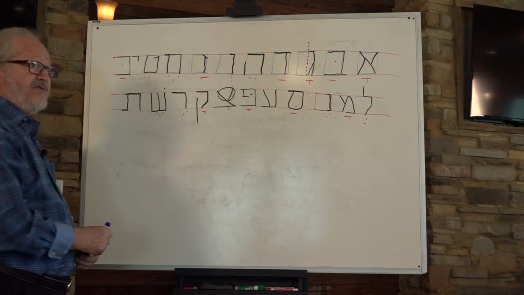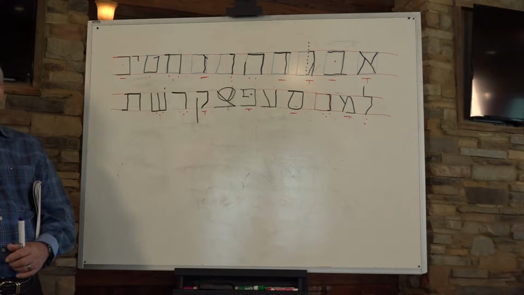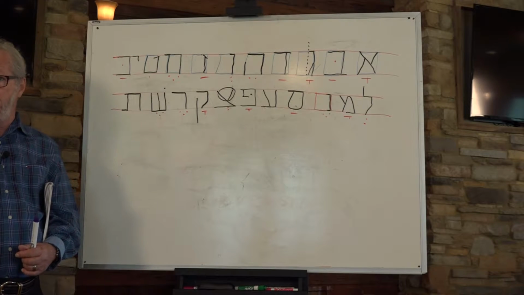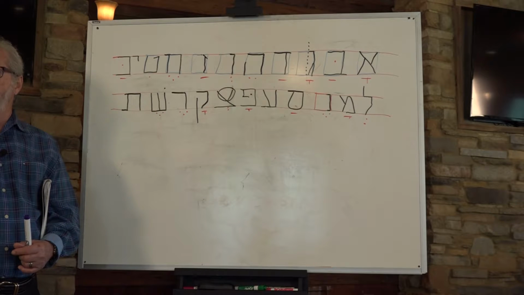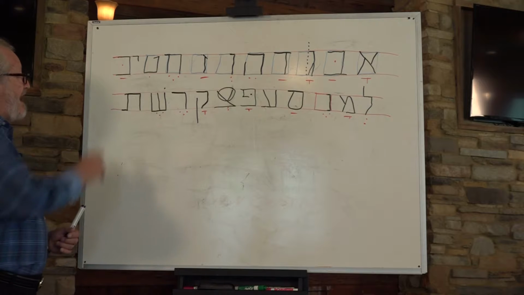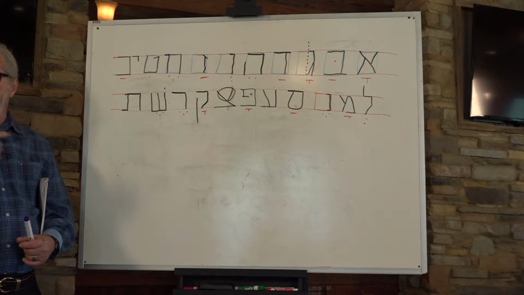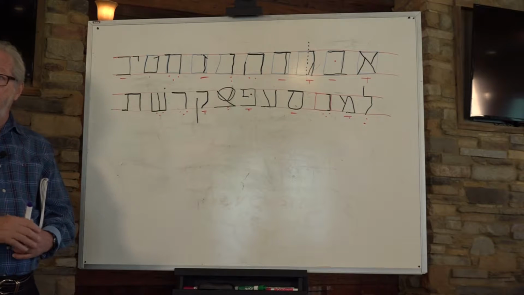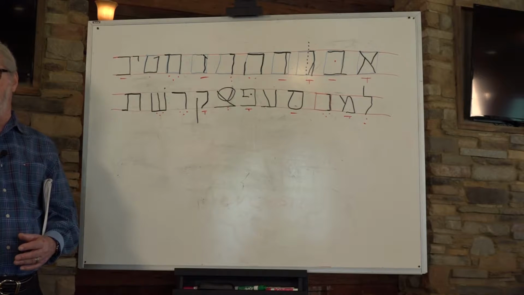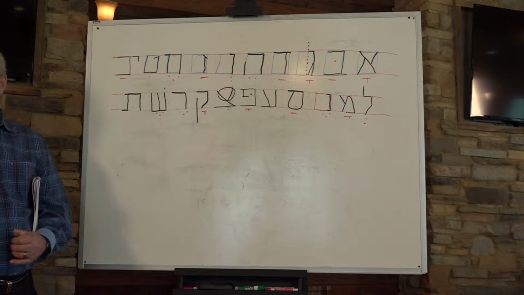There is one on the kaf. There is a final form. The kaf has two new things that we're adding beyond knowing what the kaf sound is. A kaf with a dot, or chaf without a dot. When you remove the dot, you're changing the sound of the kaf when it's in a word. Even though you're changing the kaf to a chaf, the name of the letter is still kaf. It's a kaf without a dot, pronounced chaf.